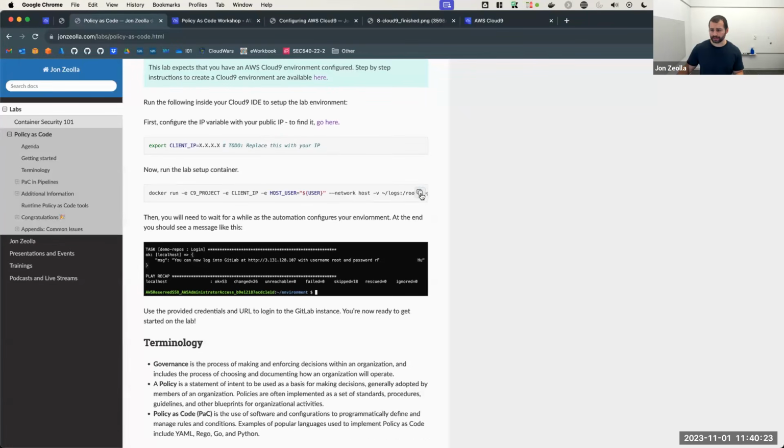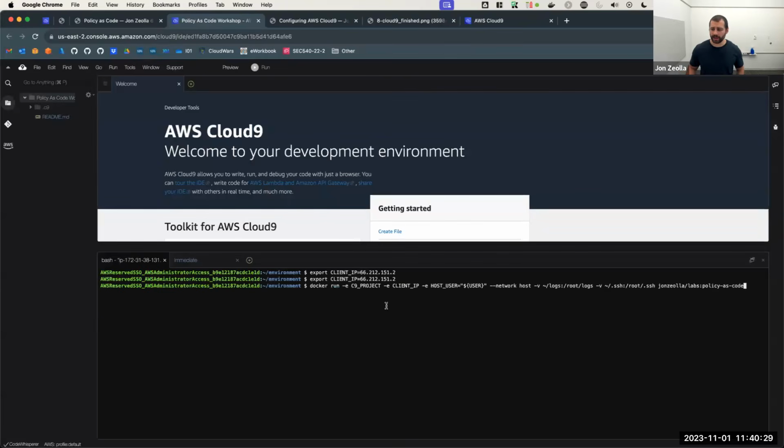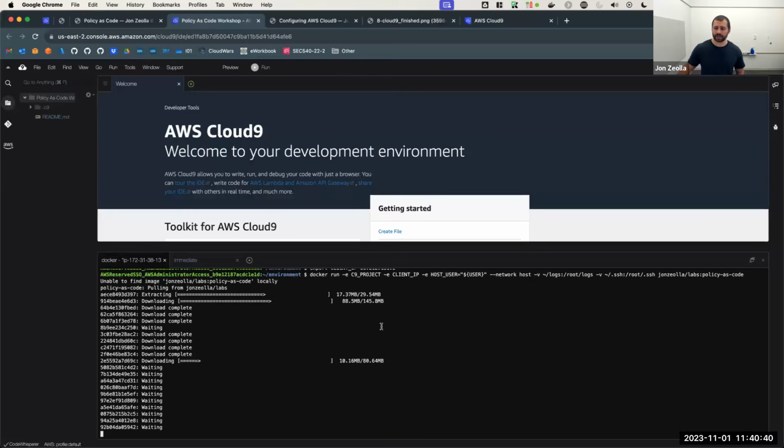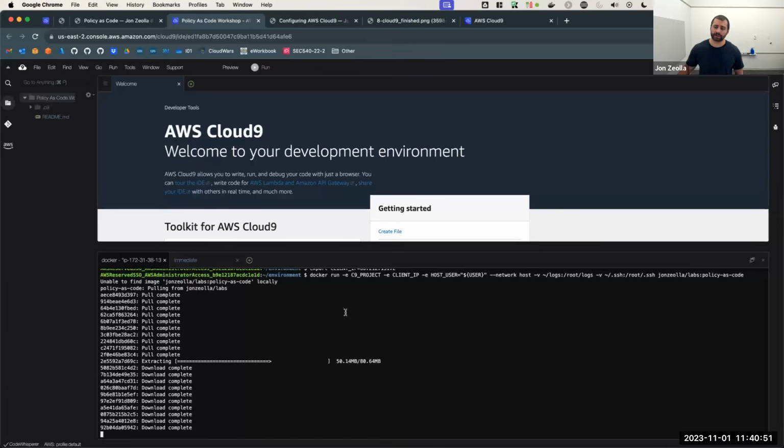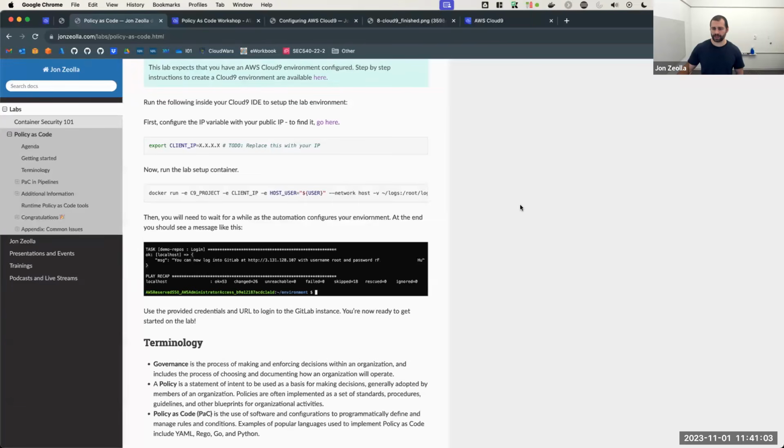The second step was we need to run this container, and we should just be able to copy, put it over here, hit paste. Don't forget to hit enter. And then a whole bunch of stuff is going to start scrolling past the screen. It's going to do all kinds of different setups. So after it pulls things down, which takes about a minute and a half or so, if you didn't set up the client IP properly, it should fail right away, right? So it won't let you go on if you didn't set the client IP address. But if you did set the client IP address, it'll start going through the lab setup.